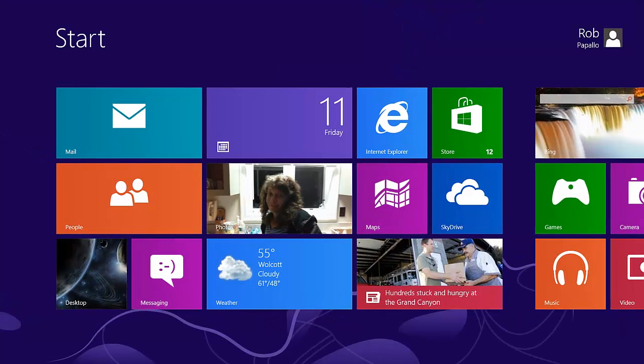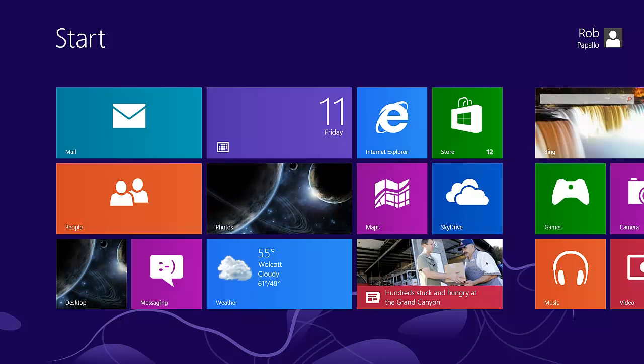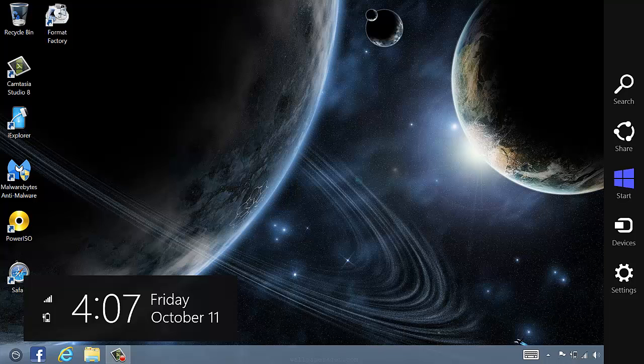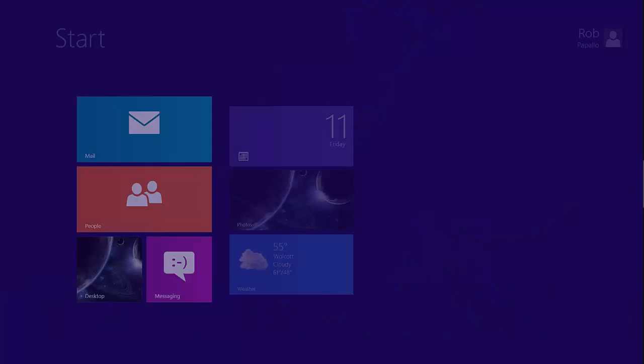So first things first, I guess I'll start with the start menu because everybody doesn't know what is going on with the start menu. They're always complaining about the start menu. So here's the gist and the run-through of the start menu for beginners. If you ever want to get to your desktop, click desktop. Pretty simple. This applies for any Windows 8 operating systems.